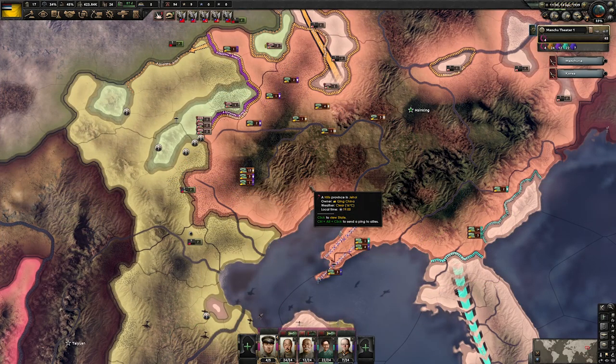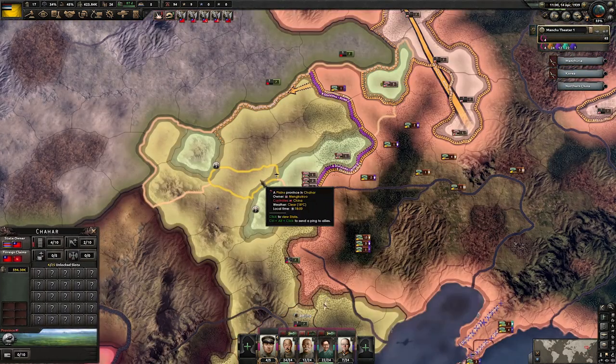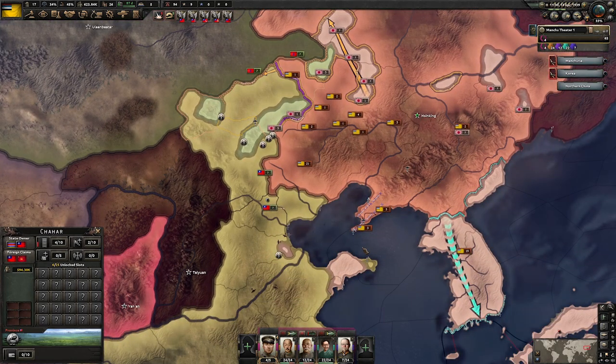In case in your game the Chinese are not this successful or the Japanese have pushed out very aggressively, focus your troops on taking the port cities first, as well as capitulating Manchukuo, and then solidifying your front lines.